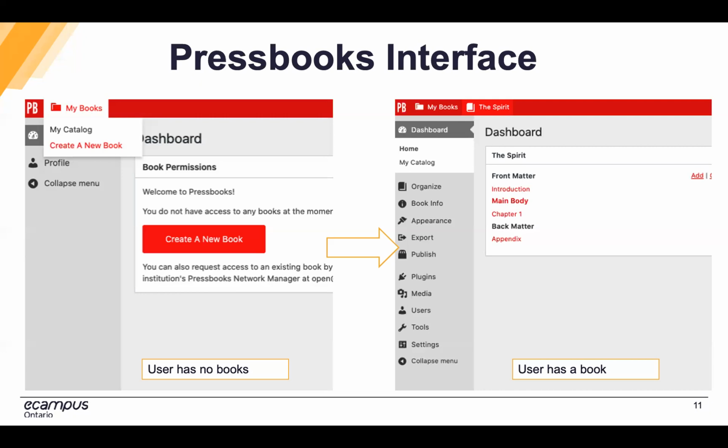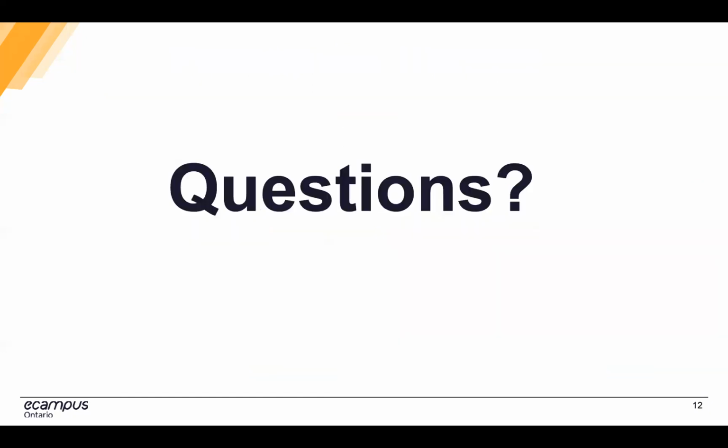But if you already have books, or if you were invited to collaborate on a book before creating your Pressbooks account, your interface will look like the one on the right, which is what we're going to be using moving forward to talk about the different features of Pressbooks and how you can enhance your book, export your book, and create a book in Pressbooks. So these are just the two interfaces that you will see once you log in.